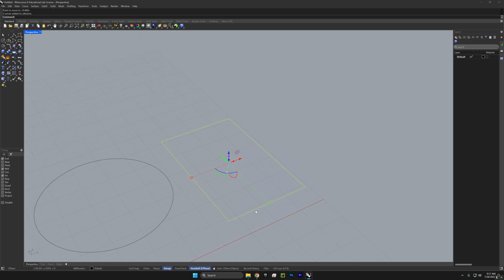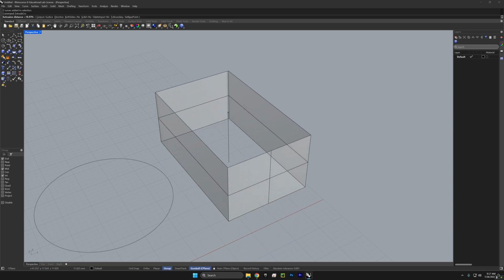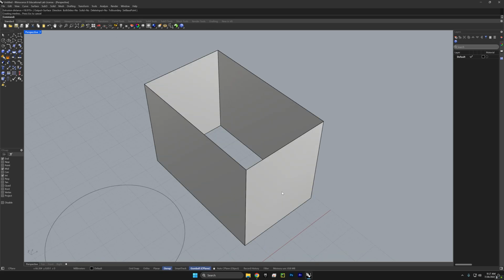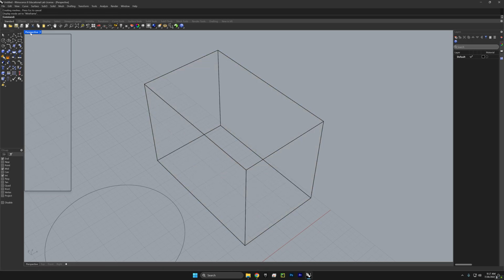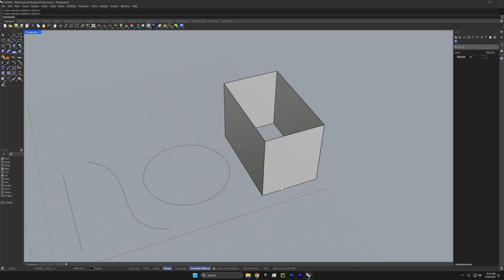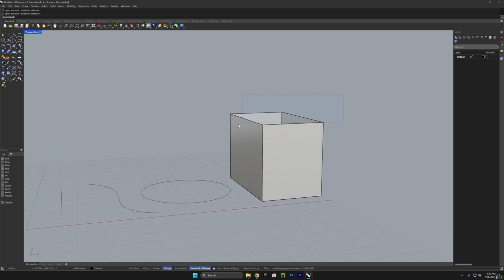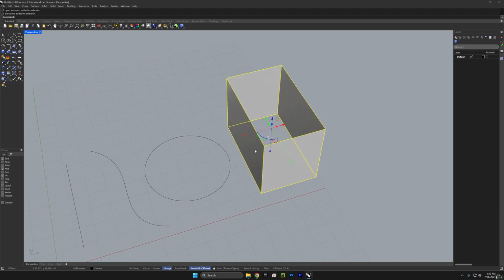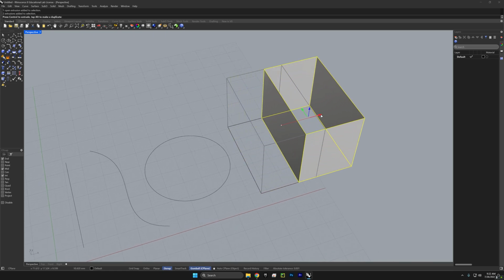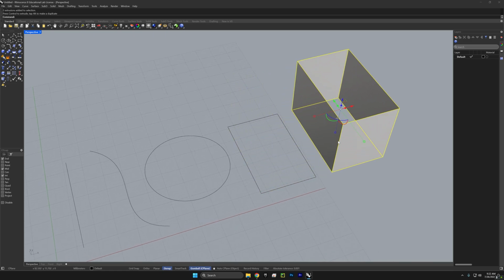Let's take these 4 and run the extrude curve command and go up to about here. And if you can't see the surfaces, it may be because you're in wireframe mode, so just make sure that you're switched over to shaded. Now let's take the parts that we just created and shift them over some. So I'm going to orbit down so it's easier to grab this by the top with the lasso. And we'll just scoot it over some with the gumball.